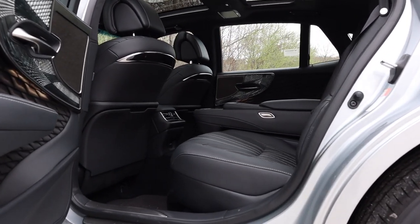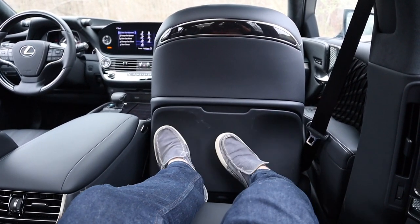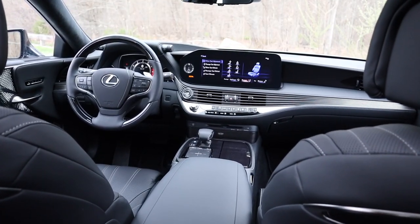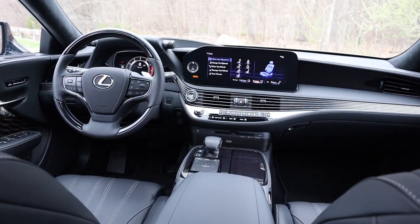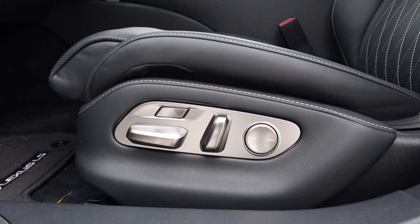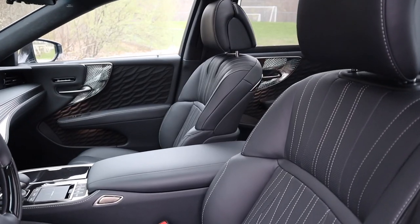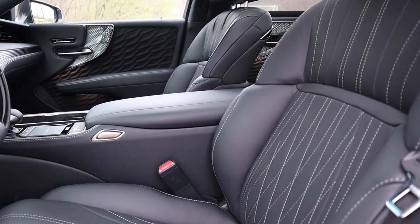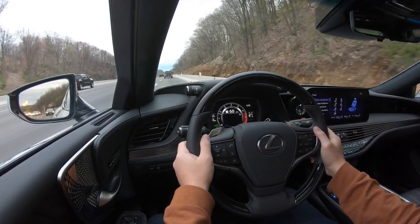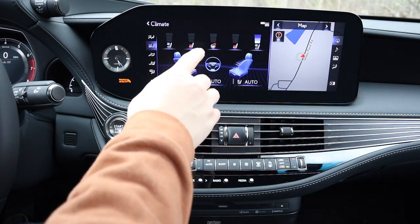In combination, the handcrafted glass and the hand-pleated trim not only look unique but also capture so much of that Japanese artistry and craftsmanship. Is it worth the extra $6,000? I don't know — you tell me. Overall the rear seat experience is pretty amazing. The only issue back here is that headroom can feel a bit cramped; if you're six foot or taller you might find it tight. The front seats actually have even more adjustability and also a massaging feature.